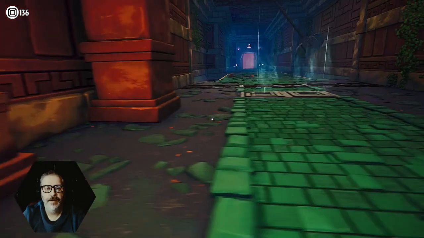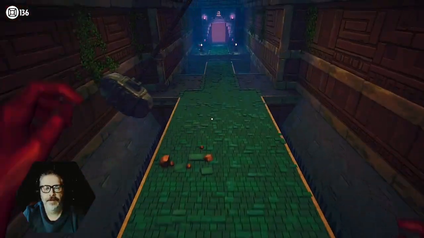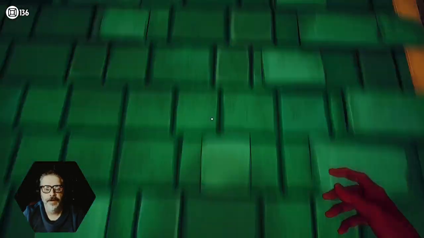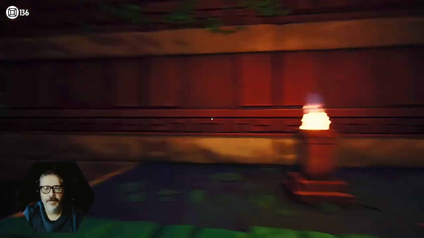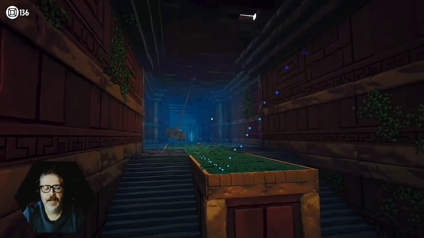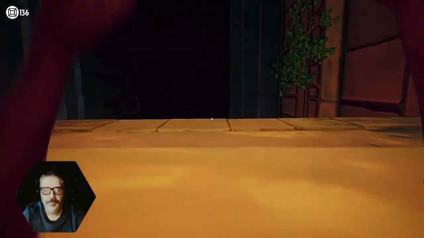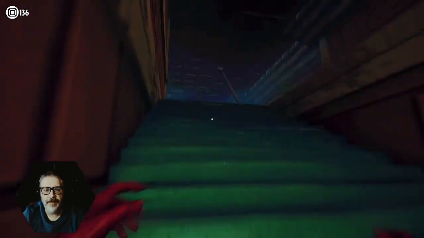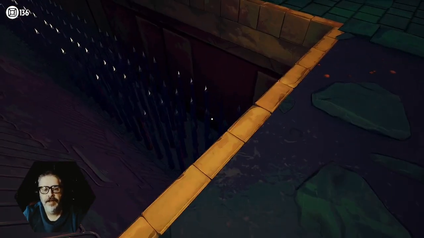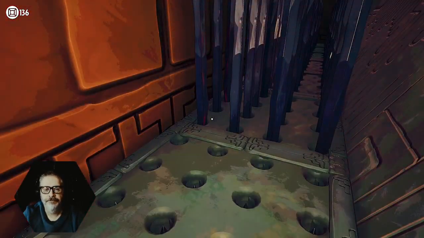Okay. So if we... So there are steps to get back up, but the idea is you can't jump up there. You have to jump across the gap. So what's down here? Spikes of death. But are there spikes the other side? Yes, and I just fell on them.